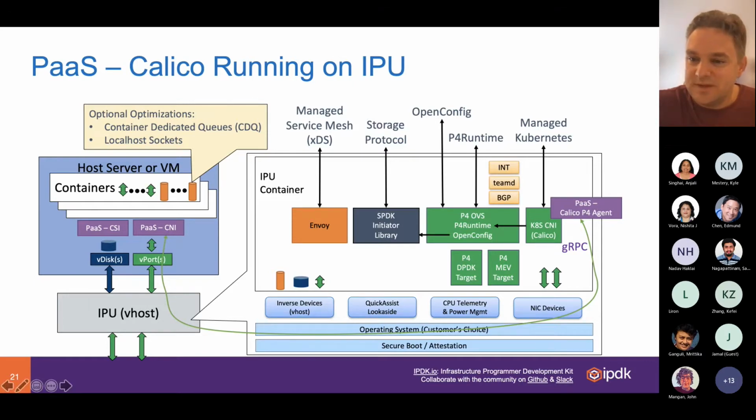I drew this picture as Calico P4 agent. But this gRPC has nothing to do with P4 or with the mechanism that we're going to use to optimize the platform later. It just so happens that our optimization step, I'm stealing the thunder of the next meeting, is to define the pipeline in P4.